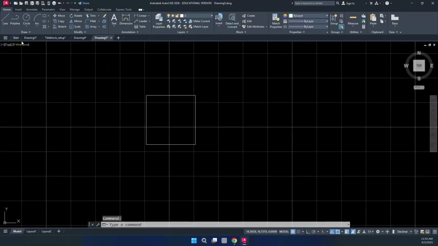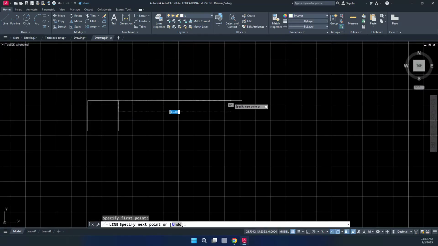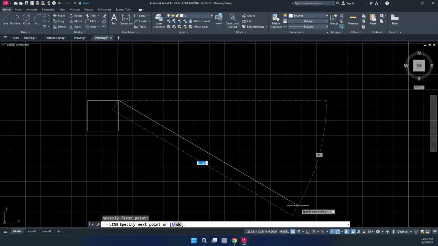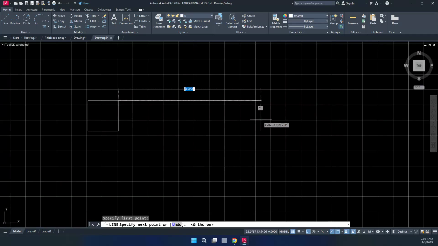Okay, so now I'm going to use the line tool. And I'm going to use my O-snap, left click. And I'm going to move this over to the right. Now you'll notice that I've got an angle here, so I want to make sure that that's straight. In order to ensure that's straight, I'm going to turn on my ortho. Even being in the command, I can go down here, turn my ortho on, and now it's going to be perfectly straight. I can also use the shortcut key F8 to do the same thing.